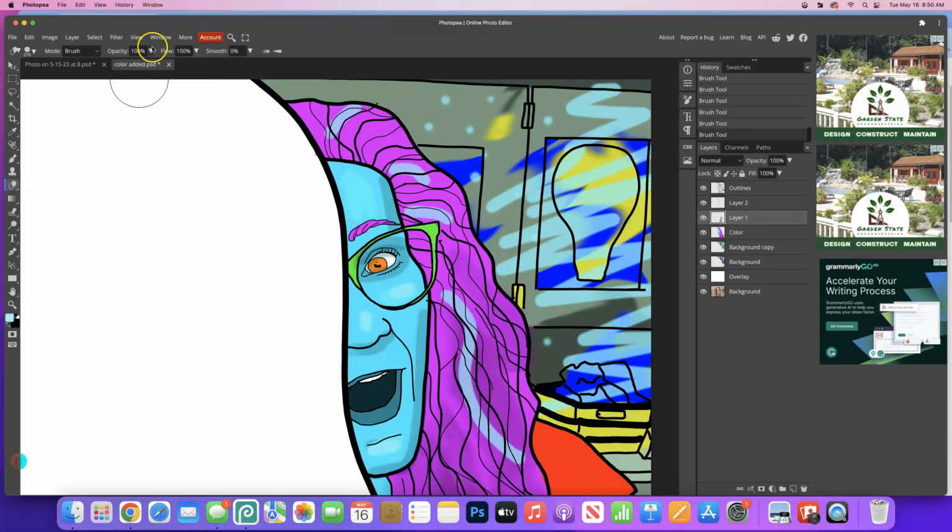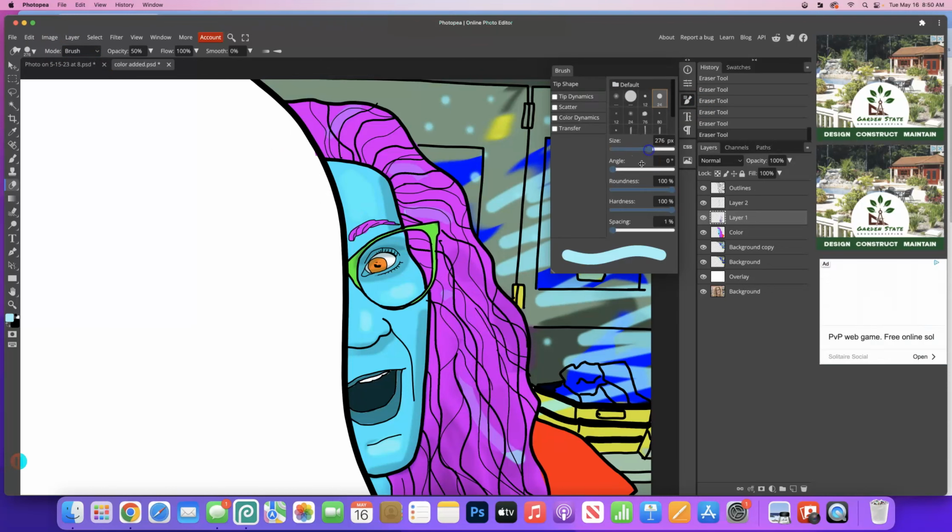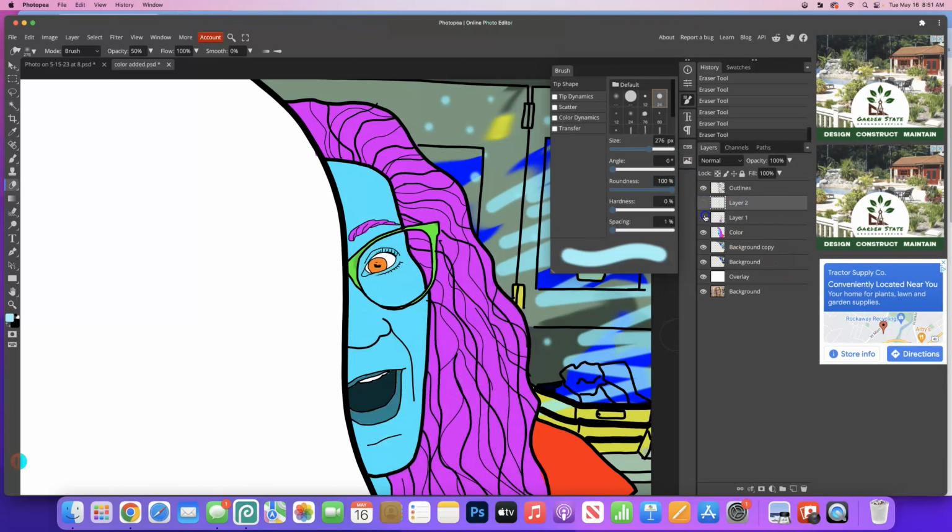All right? So again, opacity makes it lighter and darker, so I'm just using the eraser right now, and I'm just lifting some of it off. Check out the brushes over here, the size and the hardness, even the roundness. And you can play around with these scatter color dynamics and try things out. This is not going to be a one and done project. I want you to experiment with some brushes and effects and such. All right. And also different layers are helpful as well.